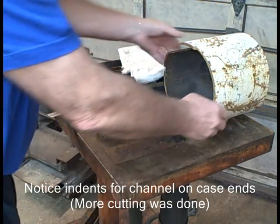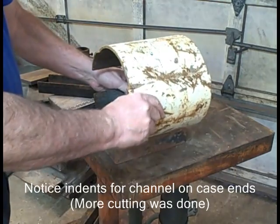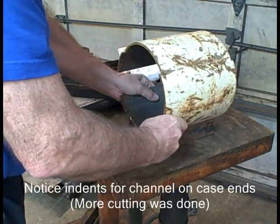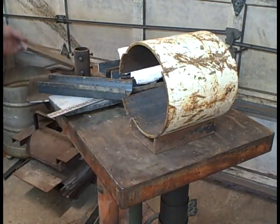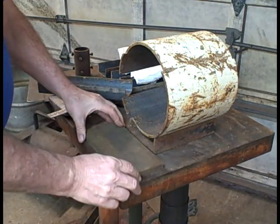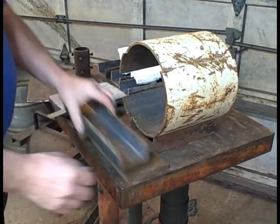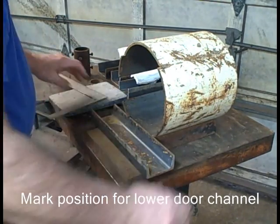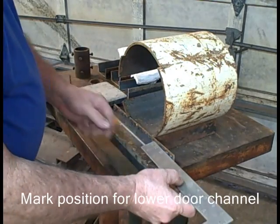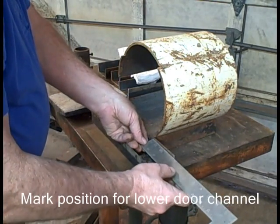You'll see why I need the floor, even though we're not going to line it during this video. I need the floor to actually know where to put the shelf. This is just a spacer down there. The bottom channel goes 1/2 inch up from the table, so I just set that on there. Let's line this up, center it.